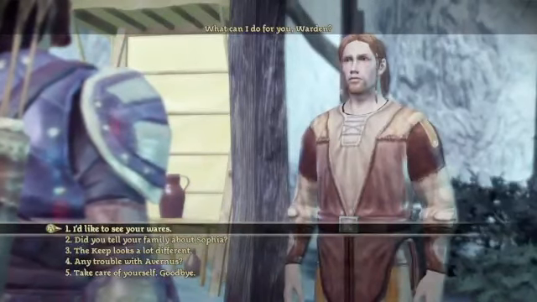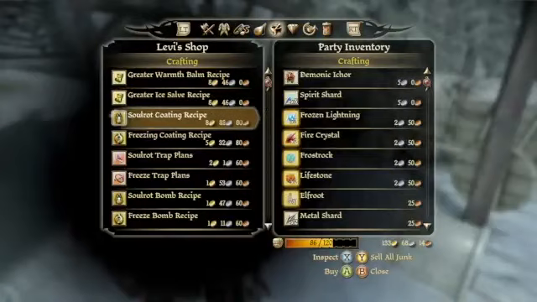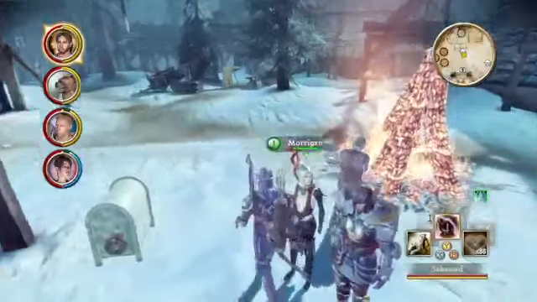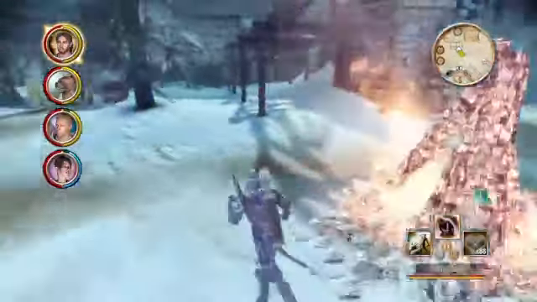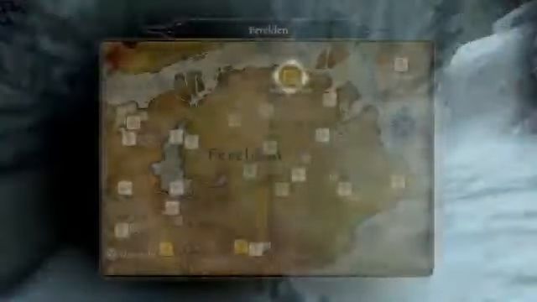Warden? See your wares. Yes, I'll buy that. That's 13. All right, let's head back to Denerim. Maybe someone will have some for sale there.